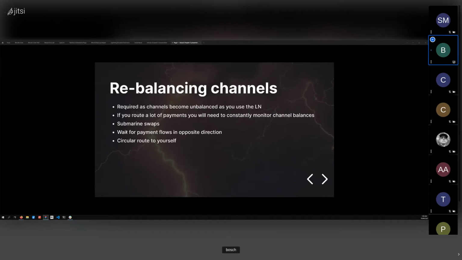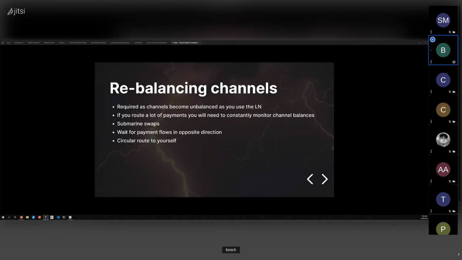I know there was another one mentioned in the book about setting, well, we haven't covered fees yet, but if you say you need a bit more inbound capacity, you can set that channel's particular fees really low, maybe to 0. So other nodes in the network will route payments through your node because it's more economical and cheap. And essentially that will give liquidity to that side of your channel.